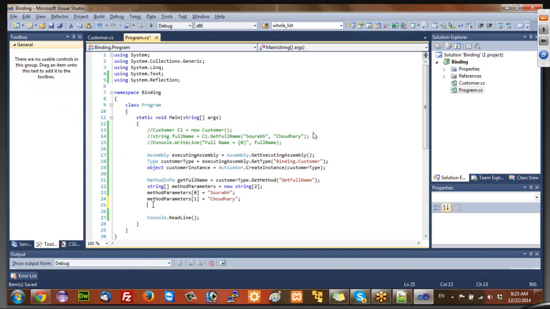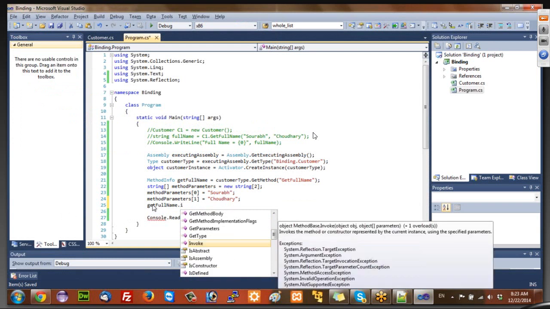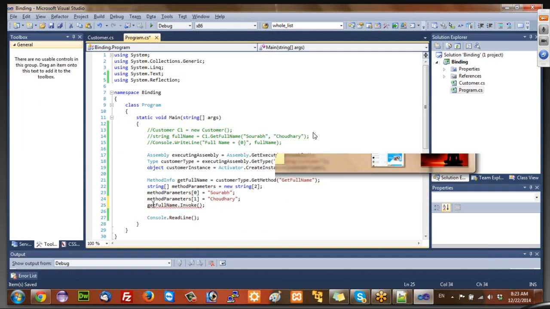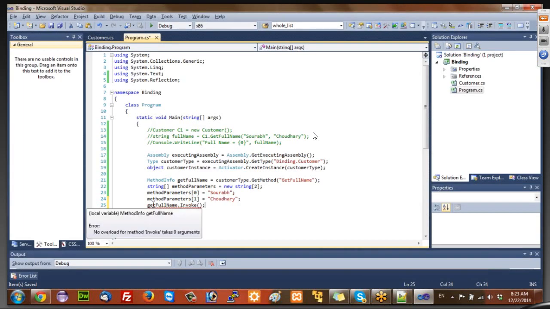So this is what we'll have to call: GetFullName dot. As you can see here, you will have an Invoke API. This Invoke API invokes this method. Okay, but you haven't passed any method parameters here.